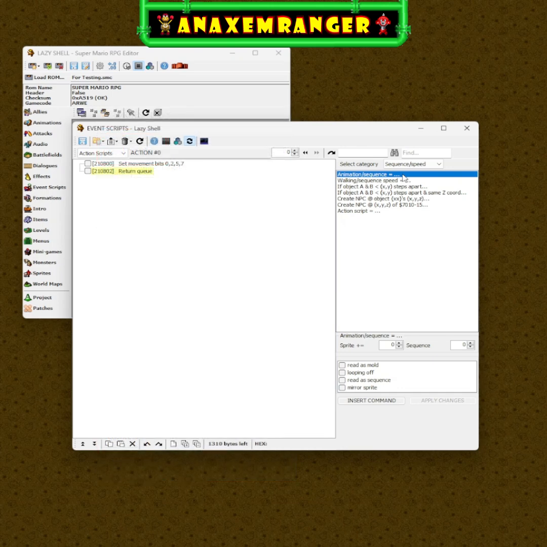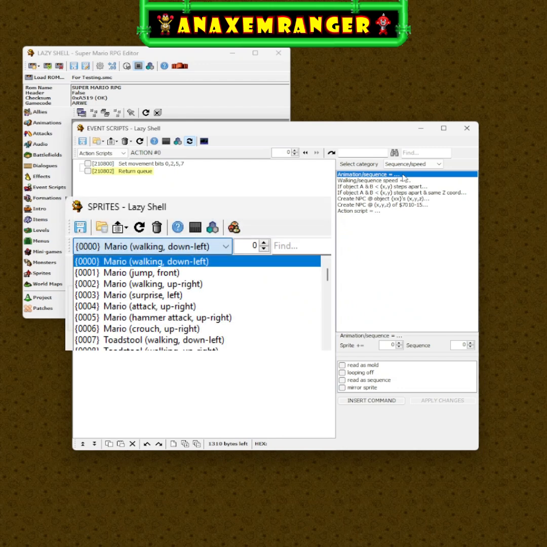You'll typically only use something besides 0 if that NPC has multiple sprites within the sprites editor. For example, ally characters. Mario alone has 7 sprites within the sprites editor. Mario's default sprite number is 0 when he's moving around the overworld. If you wanted Mario to do his surprised animation, you would need to use sprite plus equals 3 to get there.